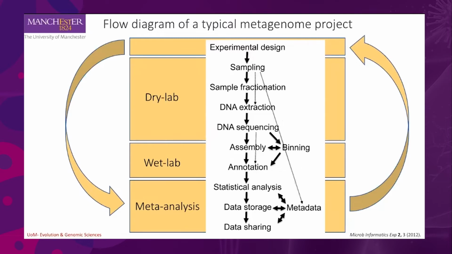The wet lab is based mostly on the cleaning of the data and then performing assembly of the contigs or direct sequencing read classification, annotating the sequencing reads and the binning. And the meta-analysis, essentially, is the whole package of doing comparisons between groups of interest and modeling of the microbial communities.